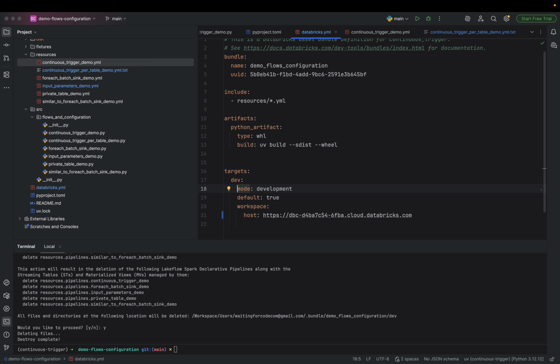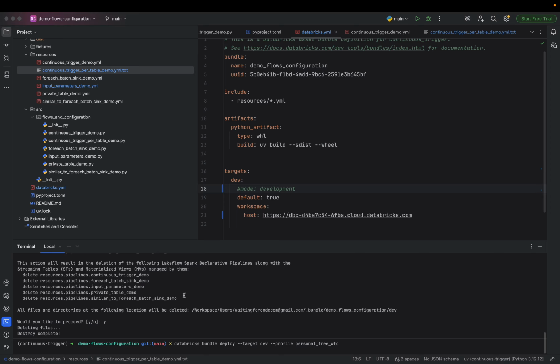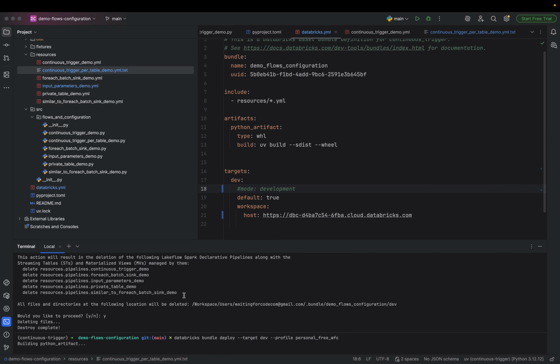Okay, so let me now comment this development mode, and I also renamed the previous continuous pipeline just to not confuse you, and I will deploy it with all the changes.